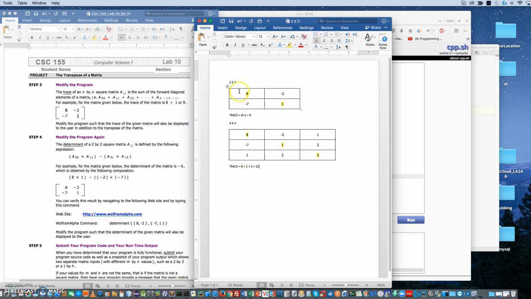So as I grab a new row, I grab the column position that would be considered diagonal. Of course, this is the first row, and I have to grab that first value because that's from left down to the right as the position. So if I go to the next row, the diagonal is going to be shifted over. Similar logic here: start at the first position, second position diagonal, third position, up to n number of positions to grab the trace. So pretty cool.